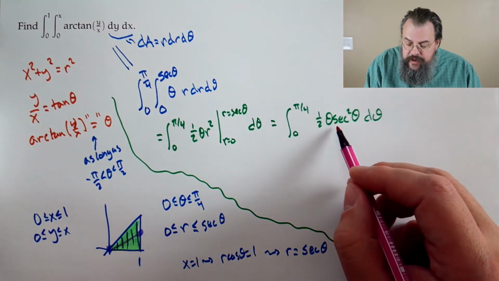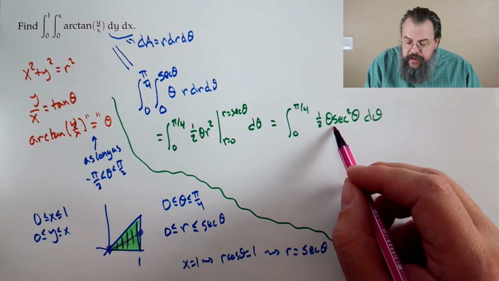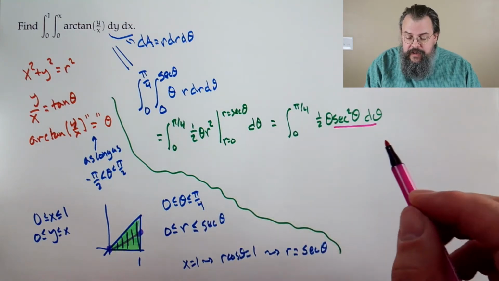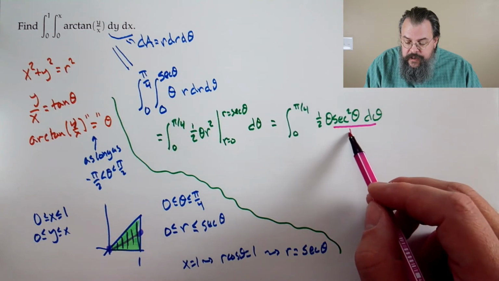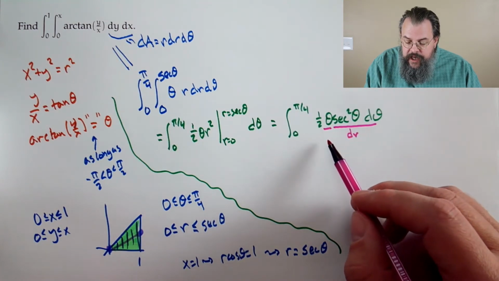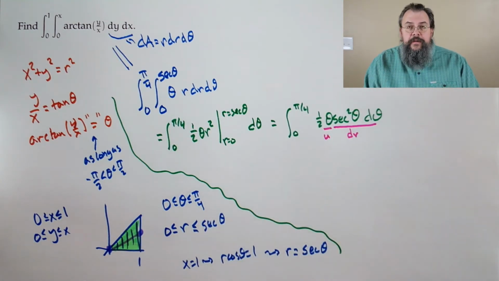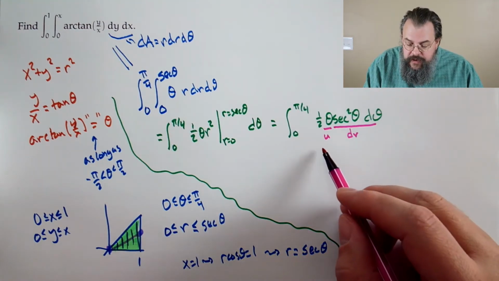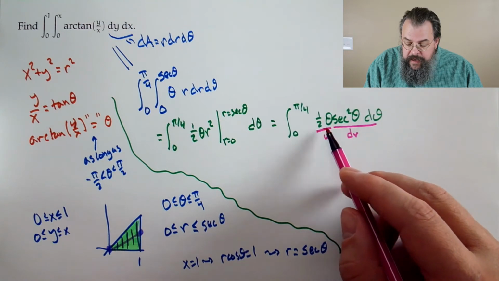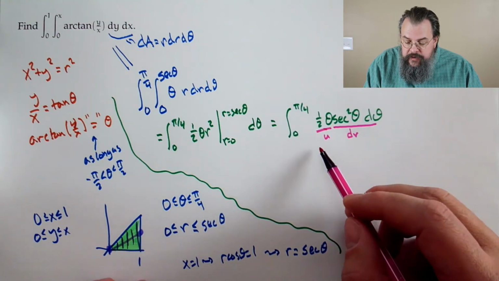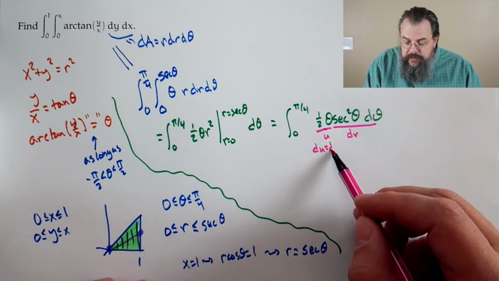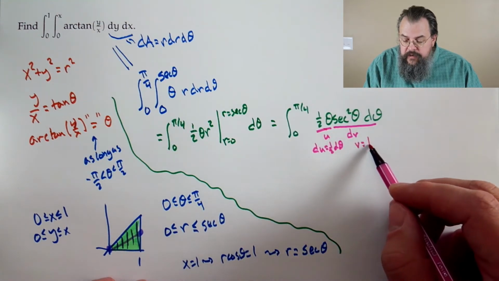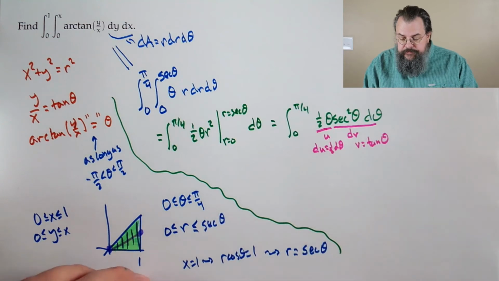Now, the good news is secant squared, that's not just any random function. It's one that has a nice antiderivative, which is good, because we'd really want to take a derivative of the theta, because that will essentially make it go away if we take one derivative. So we'll even throw in the half, just so we don't forget about it. So du is 1/2 d theta, and the antiderivative of secant squared is tangent.